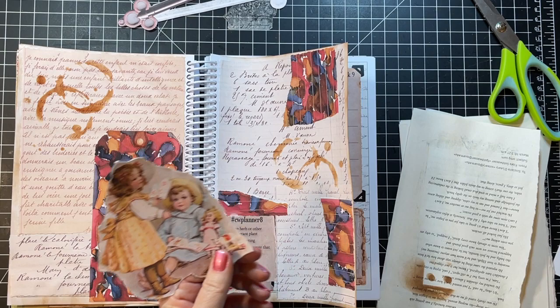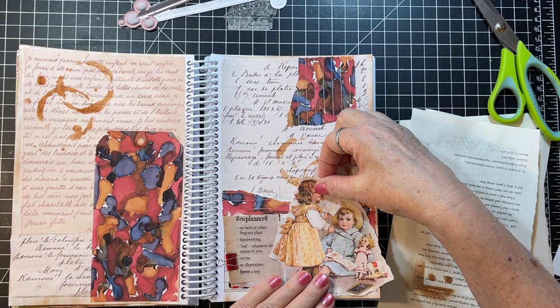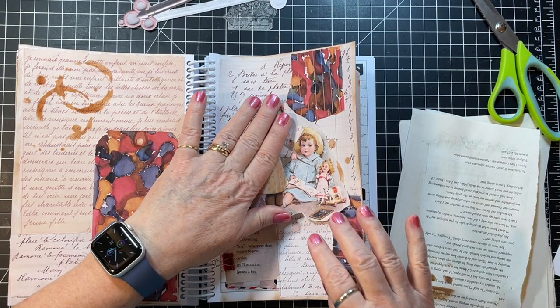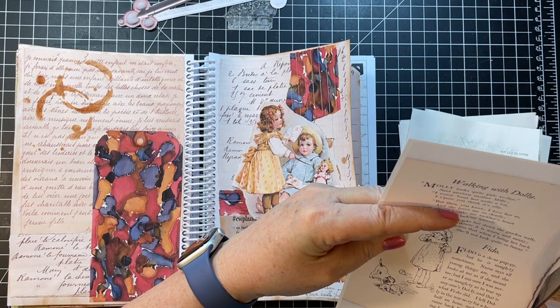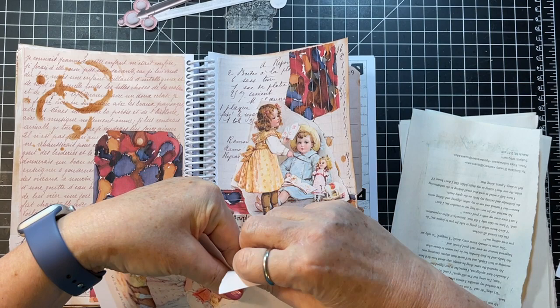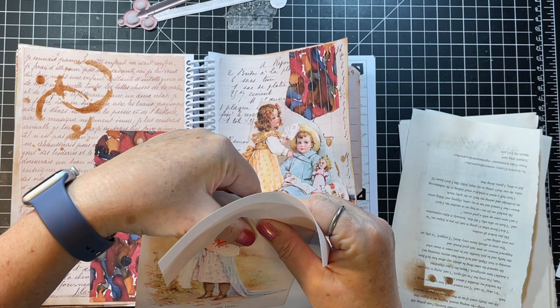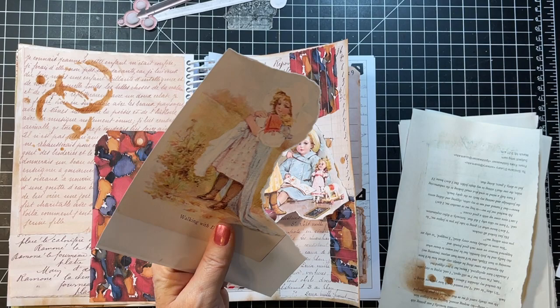Okay, I'm thinking of putting this one, this little illustration over here. I like it in the middle there. Okay, and then I think this girl would look kind of cute by that tag. So, I will tear her out. Try not to tear her bonnet. I'm tearing close to her rather than keeping any of the scenery.